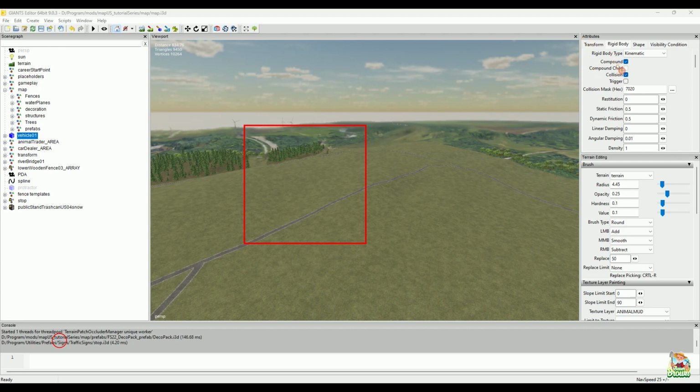Now, within that rigid body, you can see up here on the right hand side of my screen, we have three different types. We have this kinematic that you see there. My pointer is not working right now. But you have kinematic, static and dynamic. So basically, you have two types: ones that move and ones that do not. Static would obviously be the one that does not. The other two move. So this is your rigid body, and kinematic, like I said, moves, and dynamic moves. They just move in different ways.